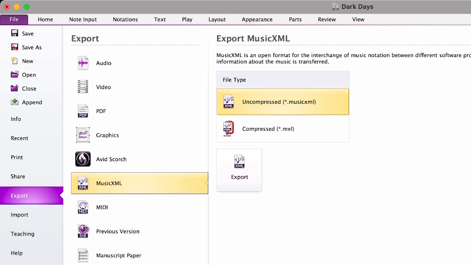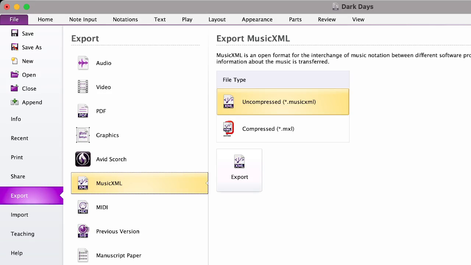This is one of the most important features that I use when working with clients, because clients will ask me, hey, I'm trying to do this score. I want you to arrange this score for an orchestra, or for band, or whatever, but I need it in a Muse Score file or a Finale file, rather. But if I'm using Sibelius, there's a mismatch there. They're not going to be able to open the SIB file, or vice versa.